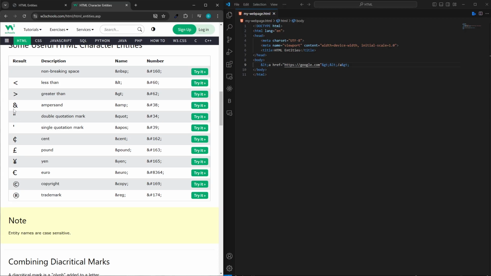So you can just look for other HTML entities. So this copyright, which is mostly used in footers, you can just play around with them and search up more, and if you decide to, you can decide to cram some of them or just look at the ones that we have. And that's it for this video.